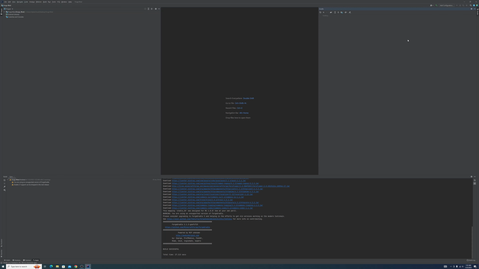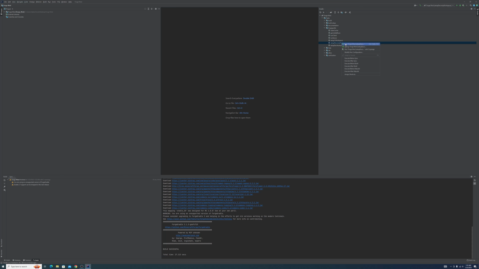The next step is we've got to decompile the source code. You can press this Gradle elephant on the right here, go to Forge Gradle, and set up decomp workspace. But what we're going to do is right click on it and modify the run configuration, because the default JVM arguments limit how much RAM is allocated, so you'll run out of memory when running the decompiler. So first we're going to write -Xmx4G and then another -Xms4G. We'll click apply and OK.